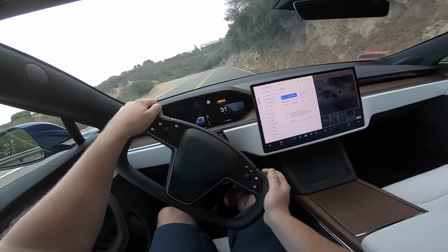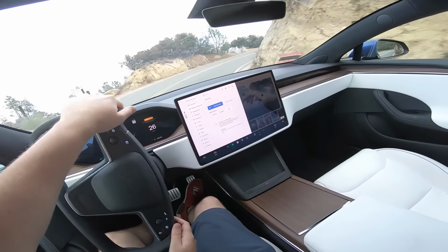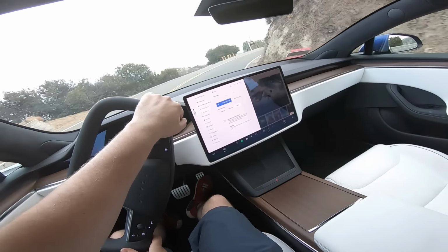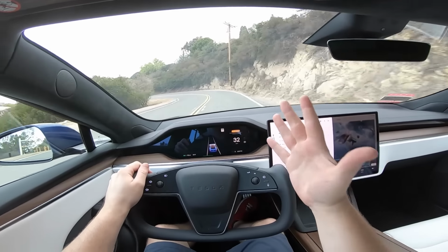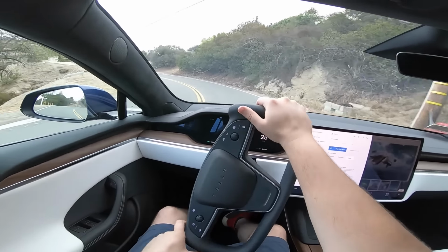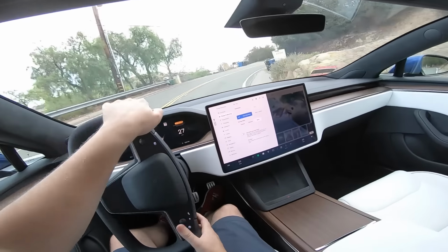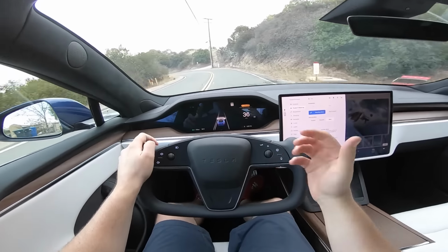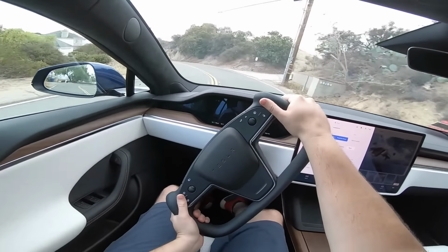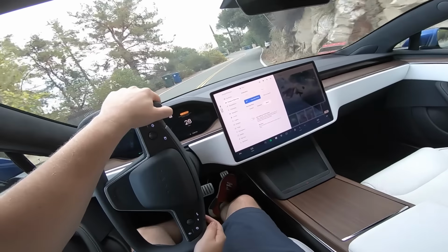That is for sure. Now, unless you're commuting 200 miles to work each day and there's no chargers around you at work, range really isn't an issue in this car. If you have charging capability at home, which honestly is essential. I've been using this car without charging at home and taking it to the Tesla supercharging stations. If you do drive it very aggressively, which I have been doing, you run out of battery a lot faster than the 396 mile range.